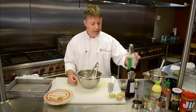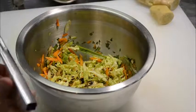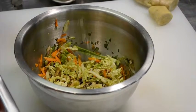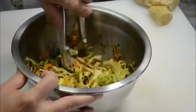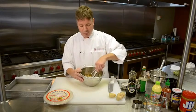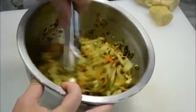Now, regardless of what I have in here to go in my spring rolls, I like to dress it a little bit before I roll them up. Typically what I'll do is just give it a dash of soy sauce, a little dash of sesame oil — not much of this because a little goes a long way — a pinch of salt and maybe a little bit of pepper. You could also add garlic or ginger if you wanted to, or citrus juices. There's no magic amount of the soy and sesame; we're really just looking to moisten this a little bit and to add flavor, so don't feel like you have to use a measuring cup. Just get it moist and tasting good and you're ready to go.